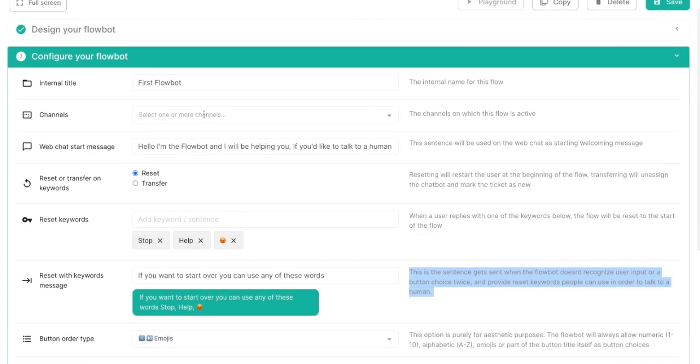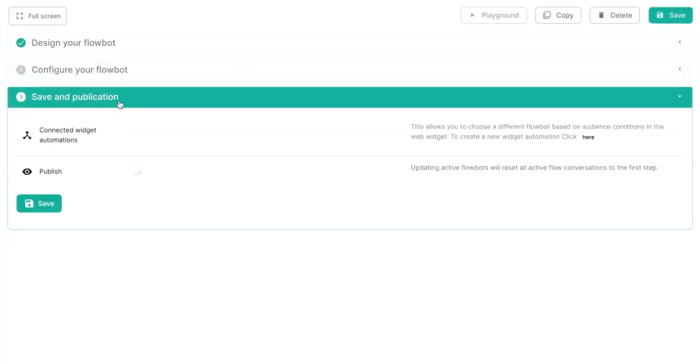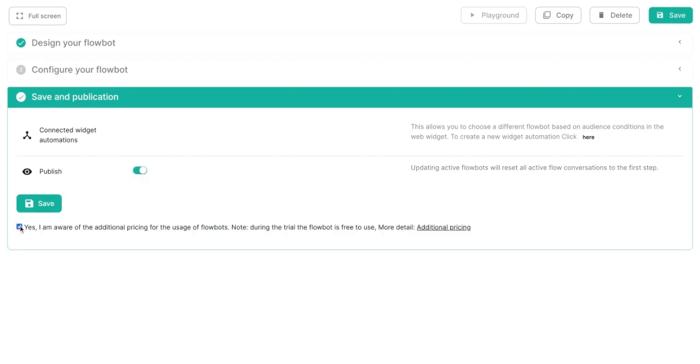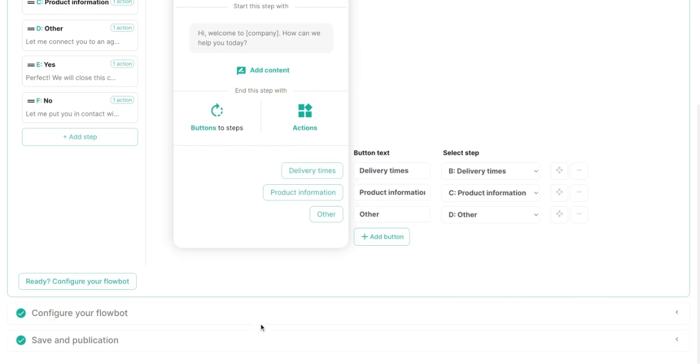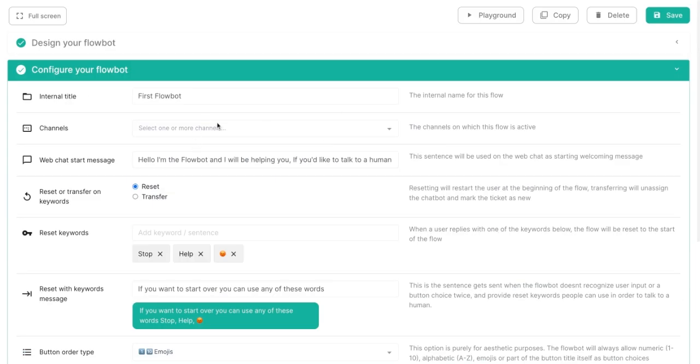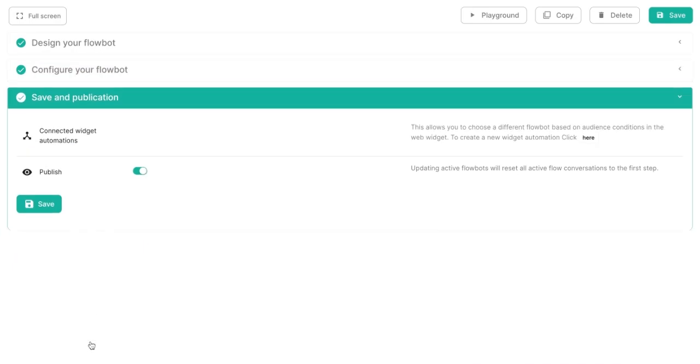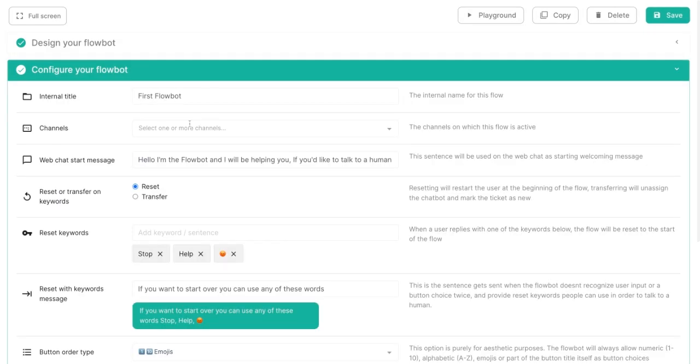And in the end, if you've all reviewed this, you can save and publish it, which is step 3. And in this third step, we'll simply need to publish it. Make sure you click this checkbox, which shows you're aware of the pricing, and then click save. Now, of course, you would need to put it on a channel in order to have it live. But in the end, if you would have placed a channel and published it, that's the moment this is active on your channel. So if you're not sure yet, you can, like me now, leave this empty, the channel part.